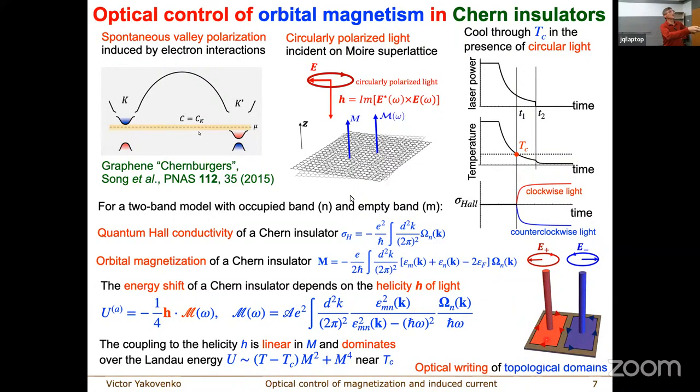People have had quite a bit of interest in these chiral edge states because they are dissipationless, because they cannot backscatter. They can only go one way. Some people propose, though I'm not sure how realistic, to use them as interconnects for electric circuits to suppress resistivity. But the beauty is that using this optical approach, one can optically write those domains. You can do it optically reconfigurable. You can put beams here and a channel here, or beams there and a channel there. So you can reconfigure channels optically.